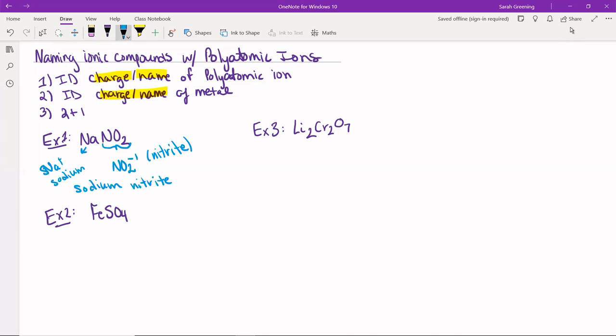The second example, we now have iron. And if you remember, iron is a transition metal, and with transition metals you need to figure out what the charge is based on what they're paired with, which is why I've designated the first step to always be to identify what your polyatomic ion is, what its charge is, and what its name is. So this is SO4 minus 2. This is sulfate, and it has a minus 2 charge. There's only one iron atom, so iron is Fe plus 2. And if you remember from previous videos, whenever we have a transition metal, we have to use a Roman numeral. So the metal name is actually iron, and then the Roman numeral 2 indicates the charge of the metal. Putting that together, we have iron 2 sulfate.